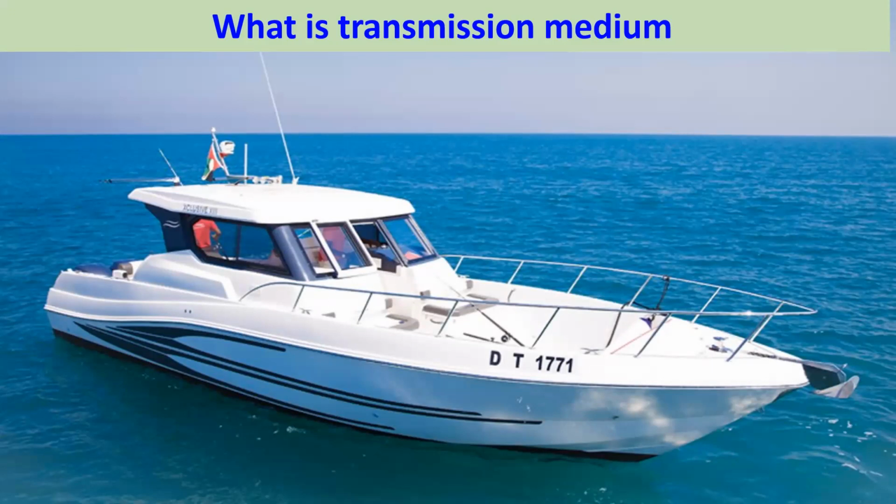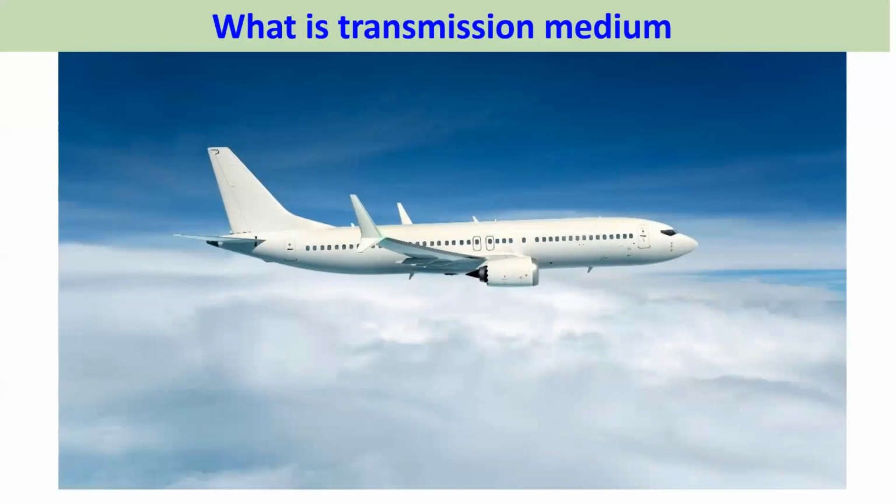In some cases you can use a plane, right? In this case the medium is air. In that way we can identify transmission medium in real life. When we consider data traveling from one computer to another, in that case what is the medium? These are the things we are going to learn. What are the mediums you are using to send data from one location to another location?